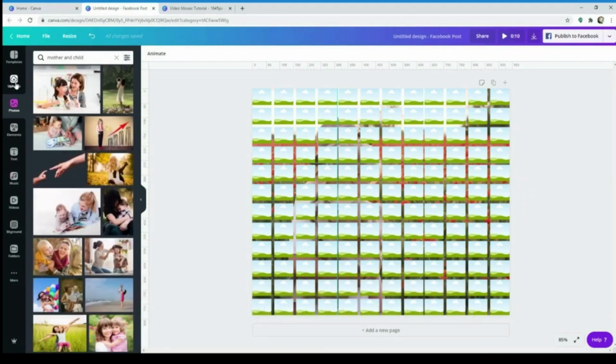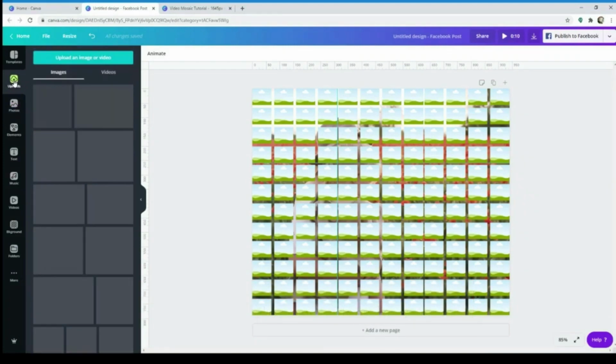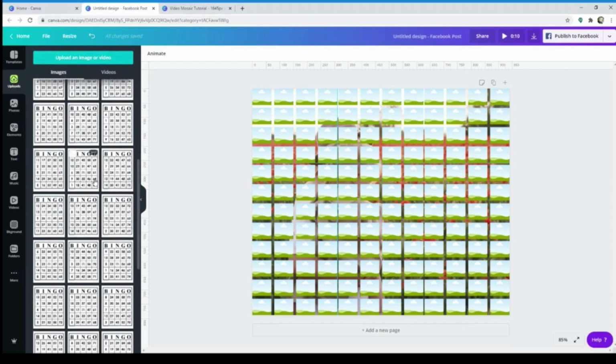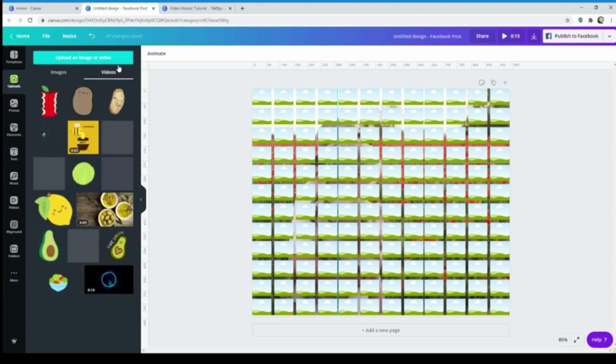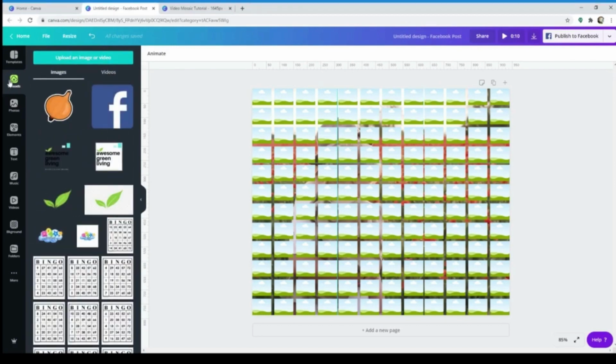What we can do is upload those pictures here. You can upload images here, and you can also upload videos as well. So may sarili kayong video na gusto nyo i-background, you can upload this.